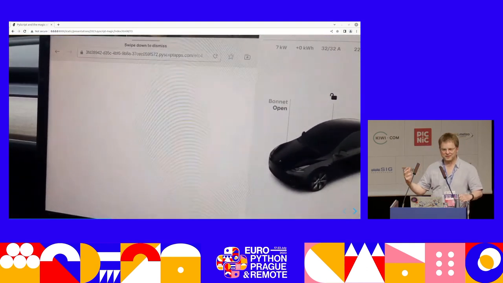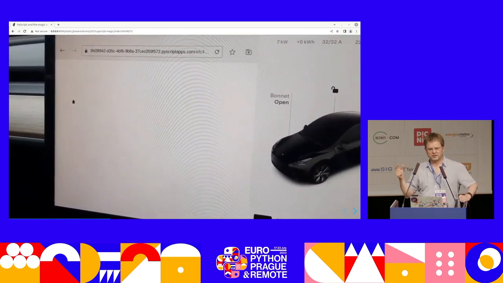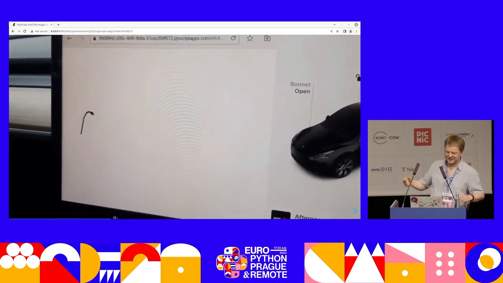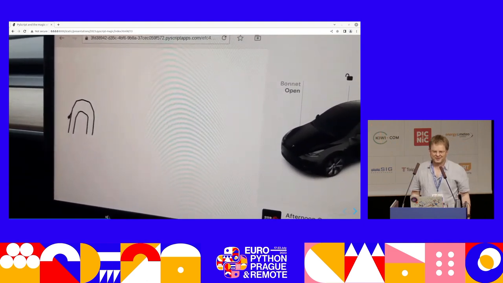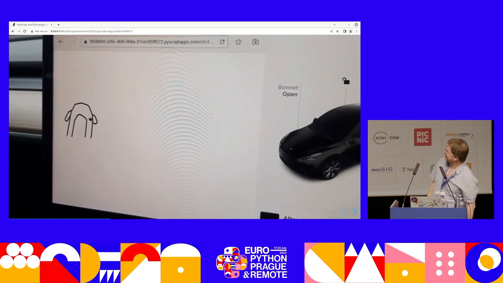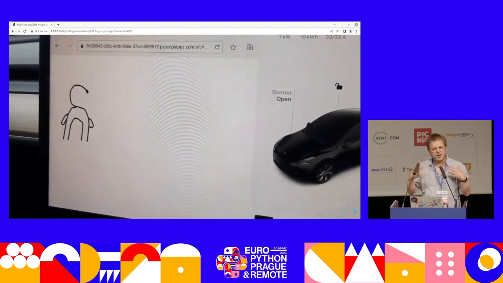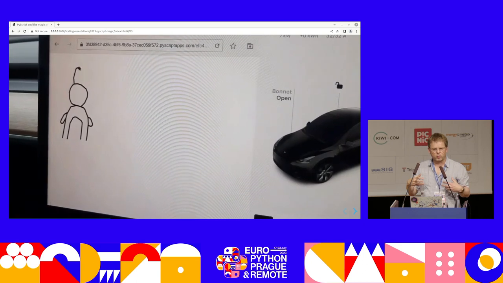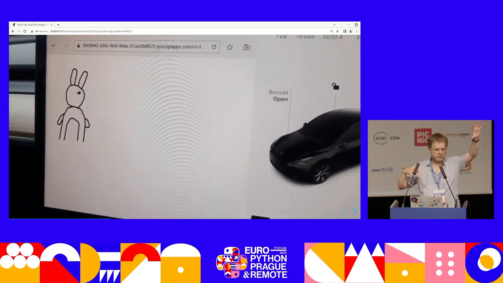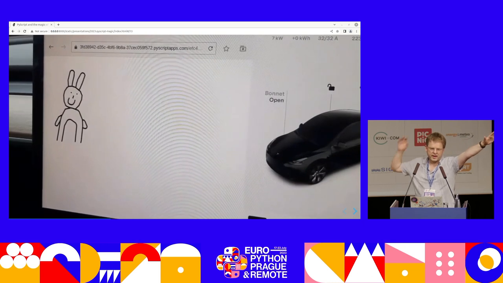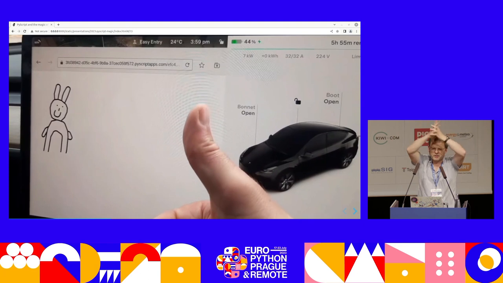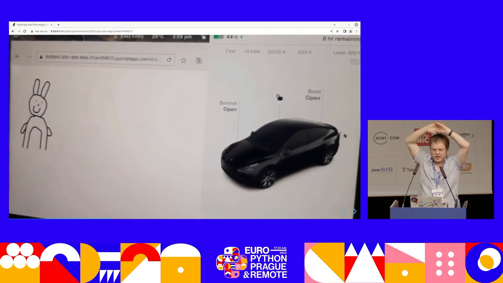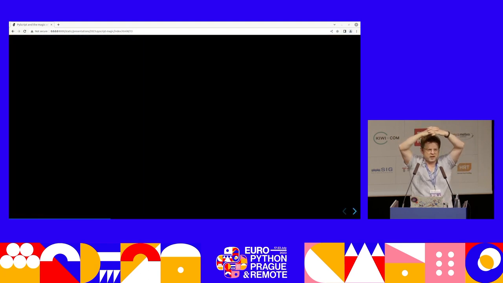But imagine, if you will, what running Python in the browser now gives you. A chance to troll a beloved colleague on stage at EuroPython using a silly car. But imagine what you could do, okay? We are bringing the world of the web in all its colorful glory and the world of Python in all its colorful complexity and glory, and we're putting them together and asking, if they had a baby, what would that look like? And our answer is, it kind of looks like PyScript.